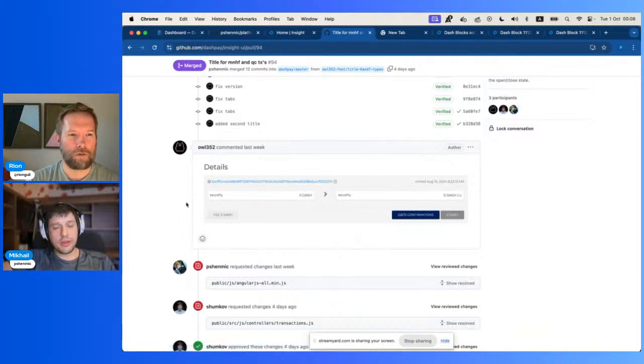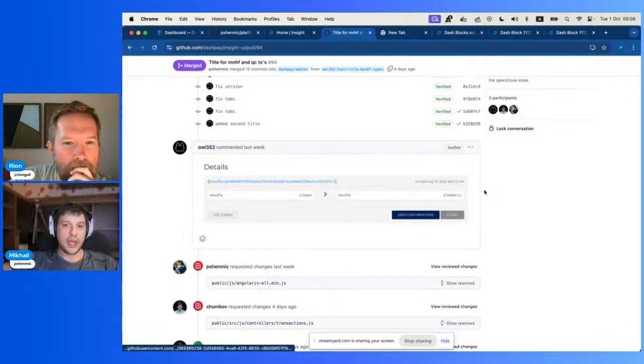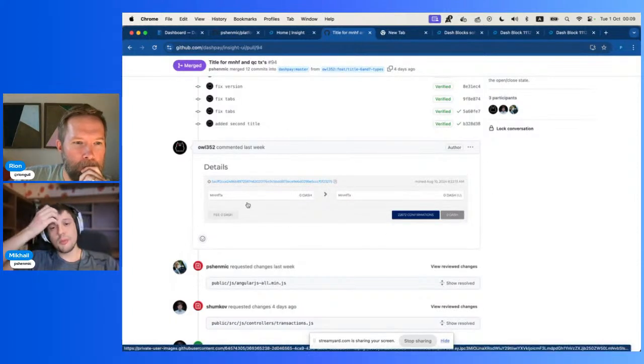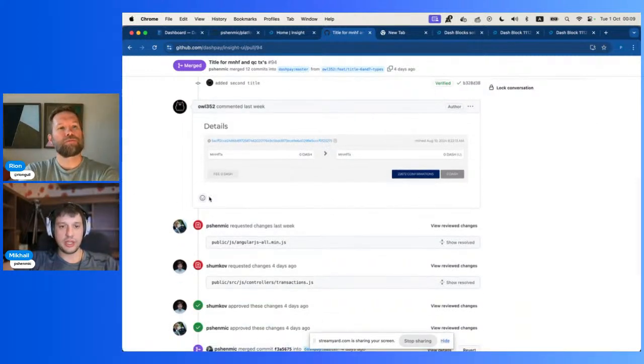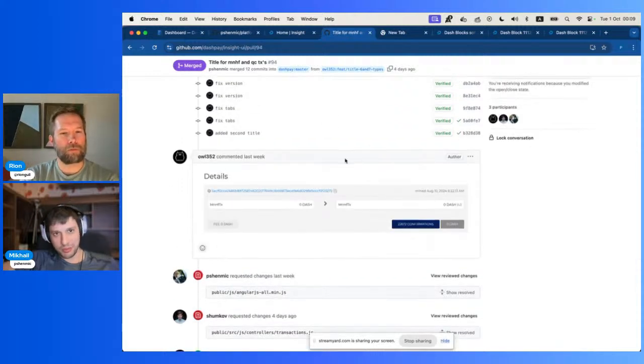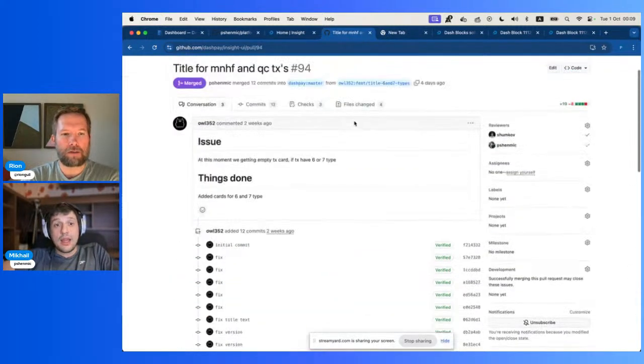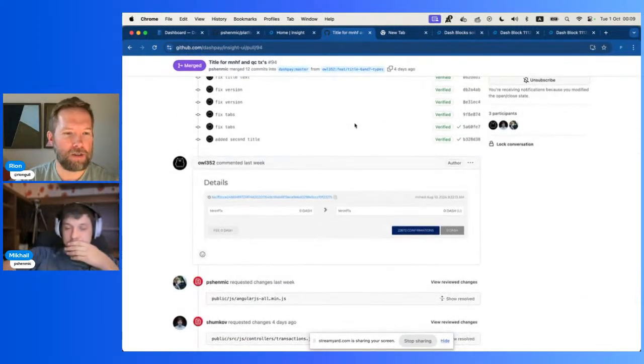We actually thought that we can expand it with some additional information. For example, if it's a quorum transaction, then we can show which quorum signed it, and which index and stuff like that. Maybe later we can extend it, but we just made it as simple as possible for right now. Okay, can you tell us a little bit more about these types of transactions?